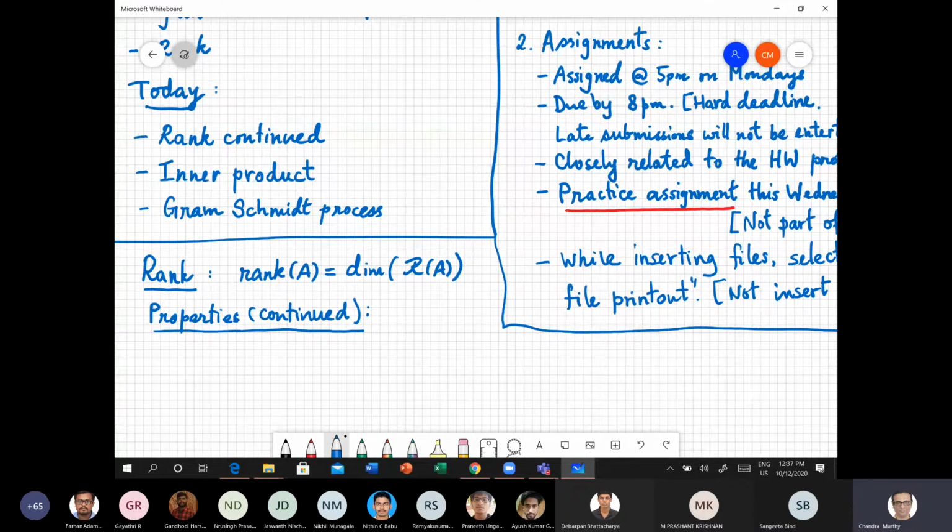There was a question on the chat about whether auditing students need to submit assignments. My suggestion is auditing students, please don't submit your assignments. If you're very keen on figuring out whether you've solved the assignment correctly or not, please feel free to attend the TA session and you can ask the TA whether you answered the question correctly. There is enough administrative overhead with this course with the crediting students already, so we don't want to clutter that with assignments submitted by auditing students also. So auditing students need not submit, or please don't submit.